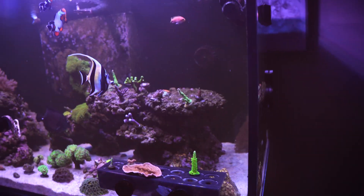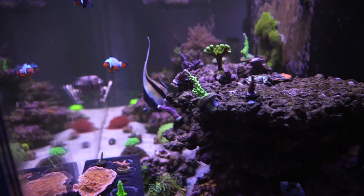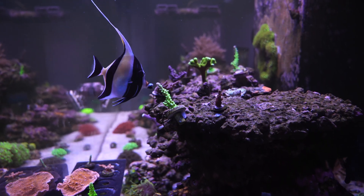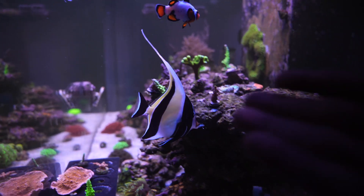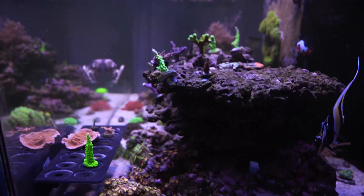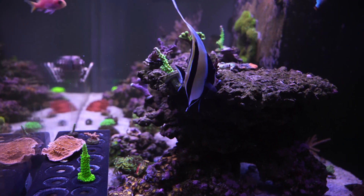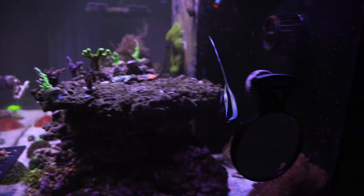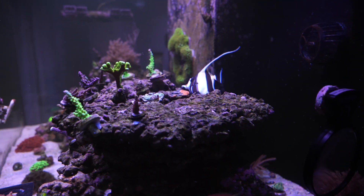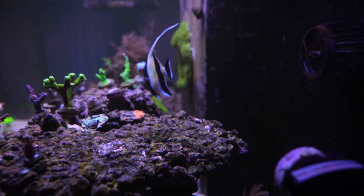I was wondering what am I doing wrong — I'm not seeing any polyp extension. And it's from this guy just nipping at corals. What I learned from my Instagram buddies and research is these guys graze in the wild — that's all they do, just eat this and that. But they need a hefty diet. Just because you get them to eat, you're not in the clear — look at that, he's eating. Freaking savage.